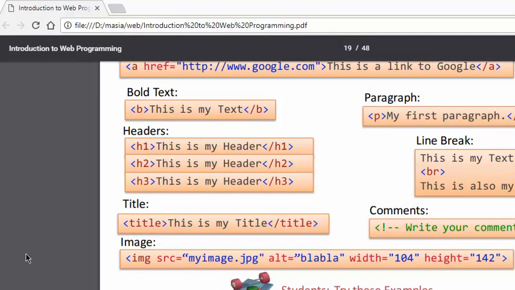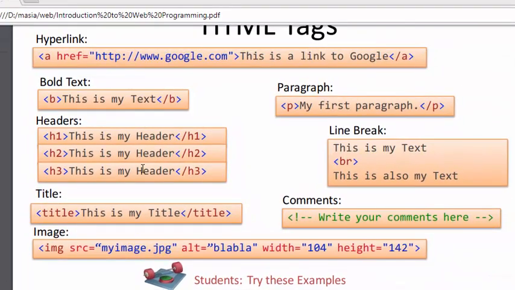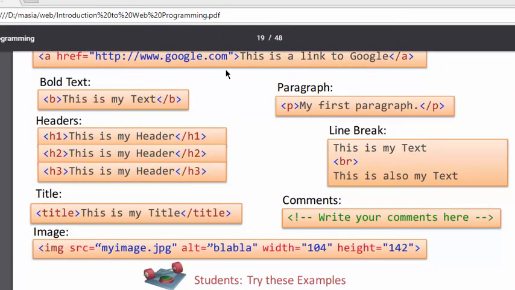This is summarizing the HTML basic tags. We know how we use the hyperlink, and next we will see how to bold the text. If you want to bold the text, just put the b starting tag and ending tag there.